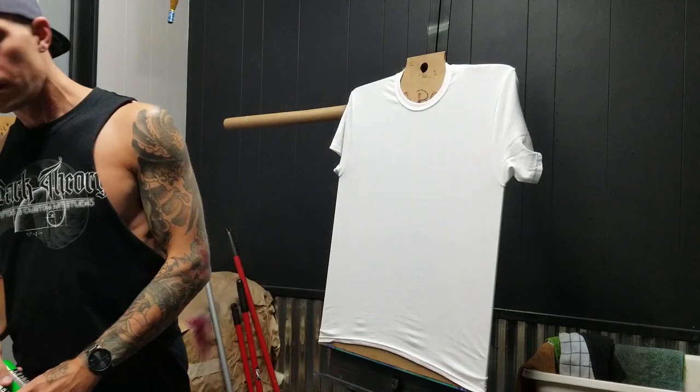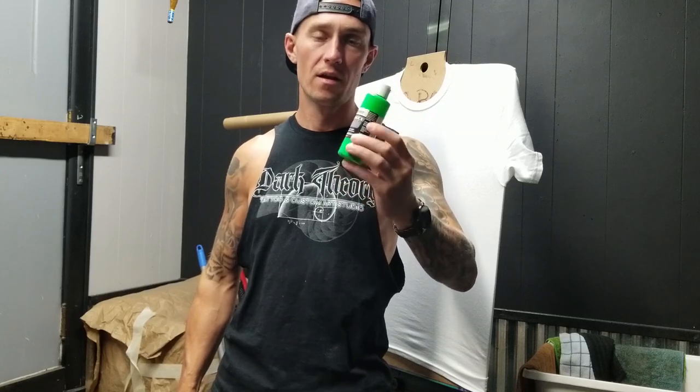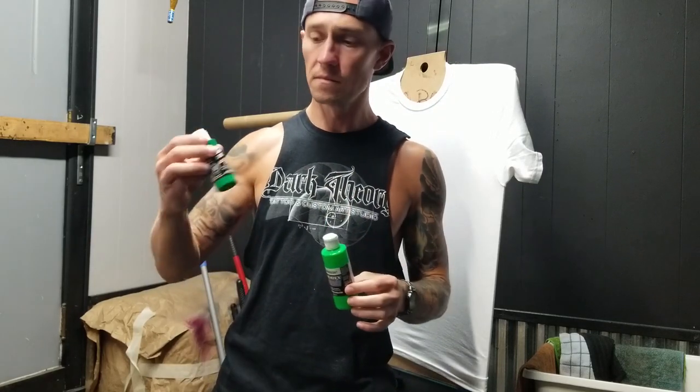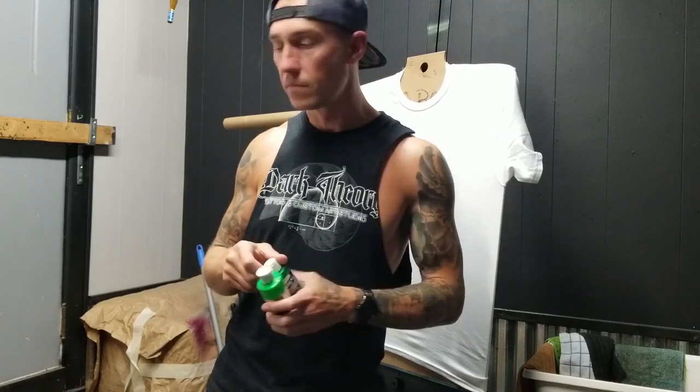All right, so I'm back here in the airbrush room. And first off, I'm going to show you what paints I'll be using on this simple t-shirt. All right, the first step, I'm going to use fluorescent green. And like always, I'm using the Createx t-shirt paint. I'll be using the fluorescent green to lay down the first part of the design. I'll be going over that with some regular opaque green, just to darken up a couple of spots.